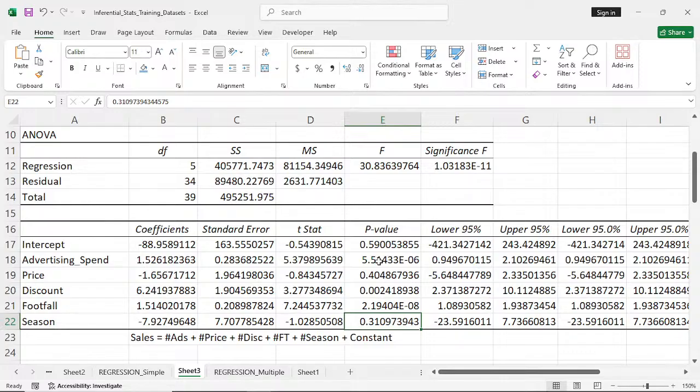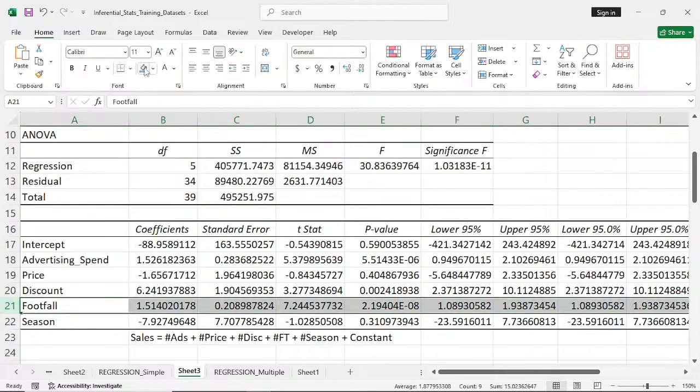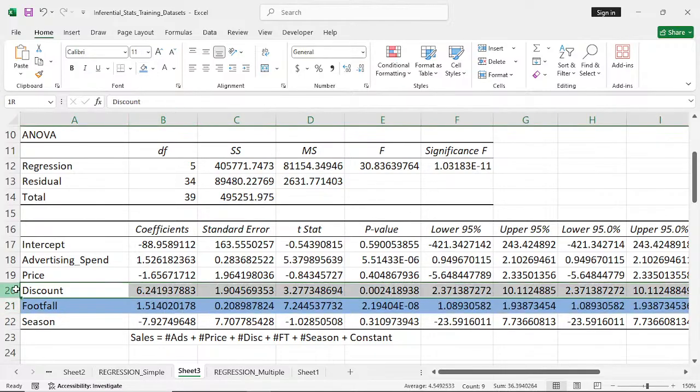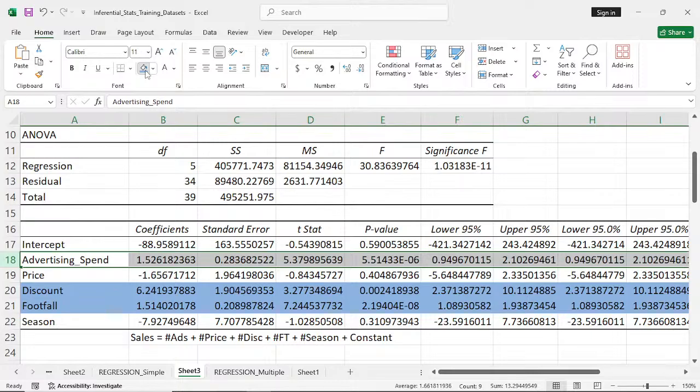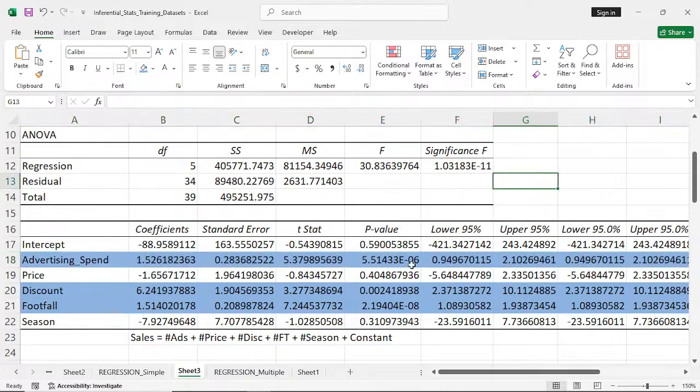Hence, we can now determine that this and this are the variables that have effects or that contribute to the effect. If we give discount, it impacts our sales, and ad spend impacts our sales. These three impact our sales, and that is the aspect in our regression analysis.